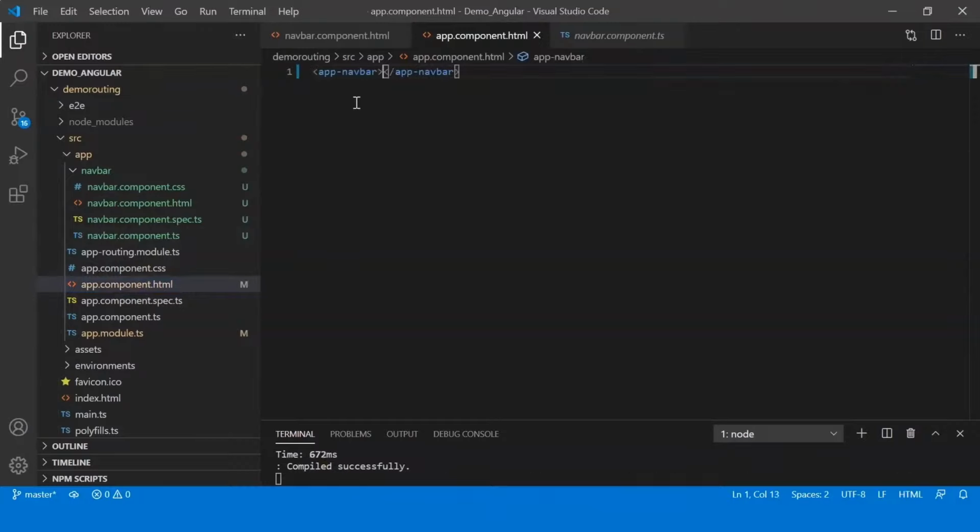Let me save this and run the application and see if it's displaying correctly. When I open the browser, the navigation bar has been created along with the different options: home, about, services, and login. And we also have the Simplilearn icon here.